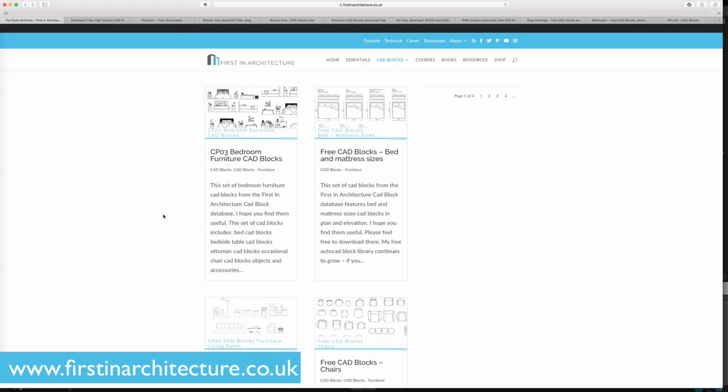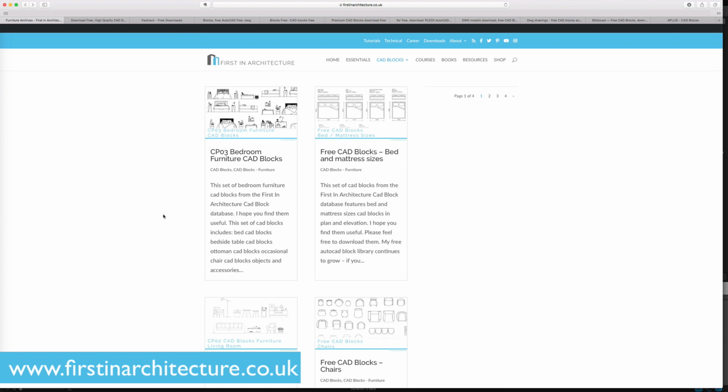So before we get started, I just want to mention a few things about Cad blocks. Sometimes it's quite difficult to find Cad blocks that are scaled correctly. They can be in the wrong units, they can be corrupt, or they can damage your model. So just be a bit careful about where you go to get your Cad blocks. This is one of the reasons that I started the CAD library in the first place, because I was coming across so many blocks that you couldn't just drag and drop straight into your model. There was always a problem with them.